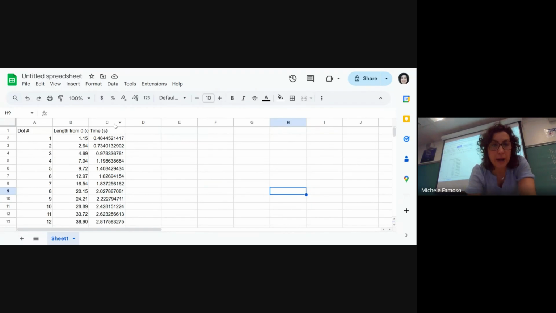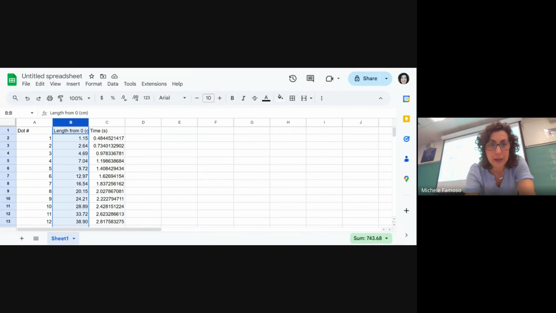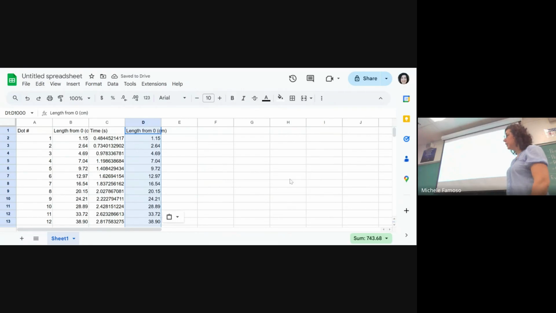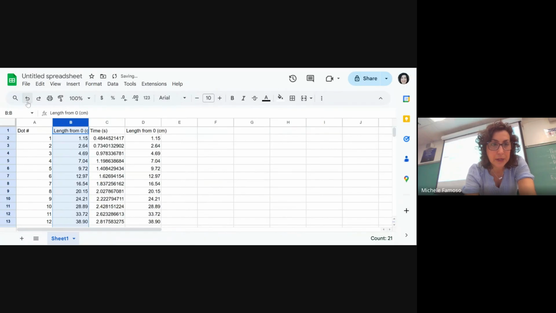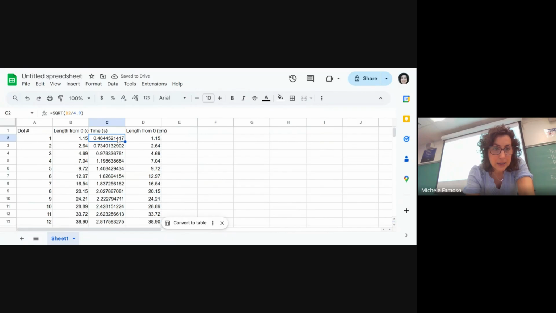Okay, so the way I'm going to do this is by this. I'm going to take this column. I'm going to copy it, and I'm going to paste it here. There it is. Control C, Control V. And then I am going to delete this column because I don't want that. Whoops, apparently not. Did you put formulas in yours? Okay, these times are not correct. I'm going to tell you that right now. Let's go over how you get the times.